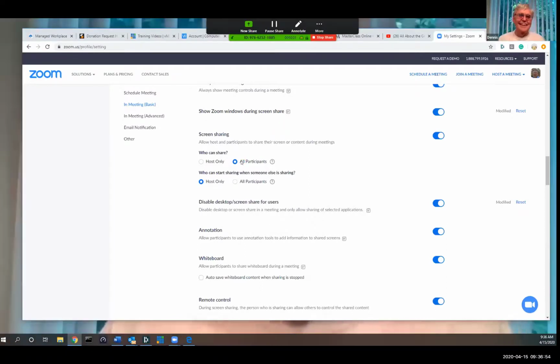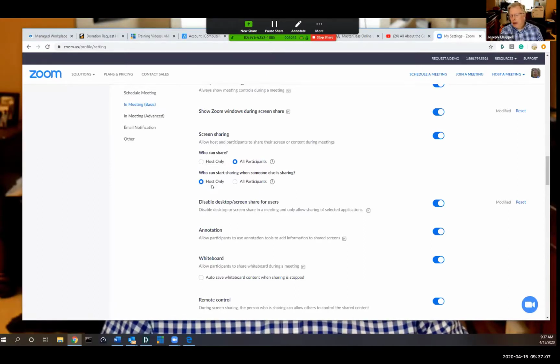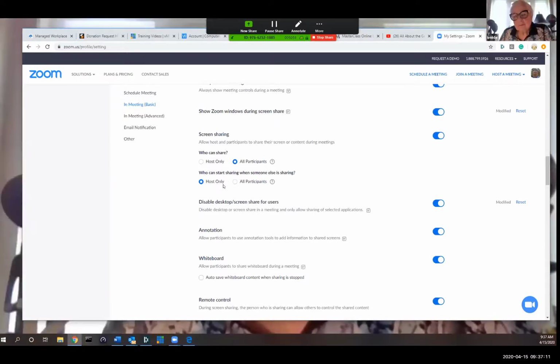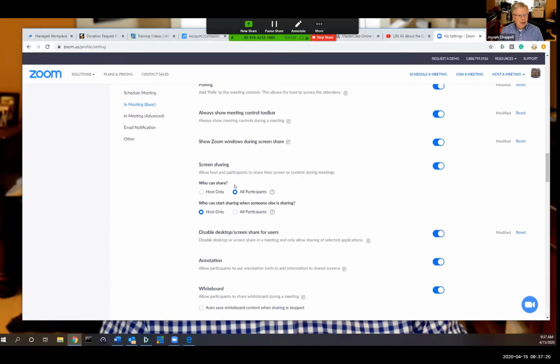Everybody's looking at what they were trying to hide very quickly. So you want to make that host only when you're doing a meeting and you want to have control over it. You can also manage who can share their screen on top of somebody who has started sharing their screen, so you don't have people inadvertently interrupting a presentation.